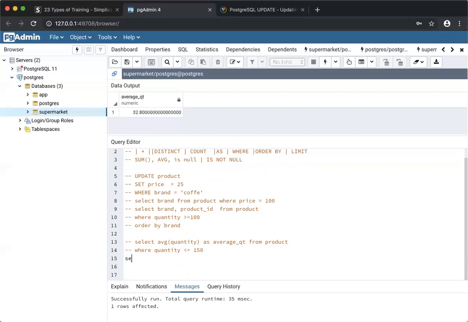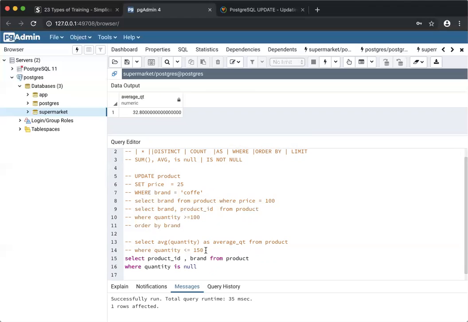So we can issue a select statement: select product ID, brand from product table where quantity is null, just like this.